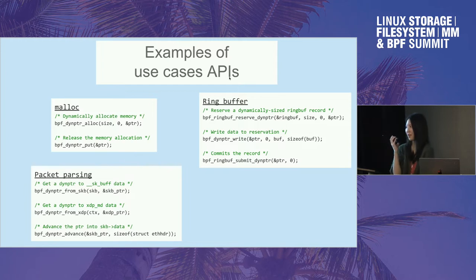Essentially, in order to do that, you have to know what size data you want to access. So if I want to access 50 bytes of this, you can call something like BPF dynptr data from mem, I think it's called, where you pass in your dynptr, and it'll give you direct access to that specific part of memory that you want. So you're able to directly read, write, memcpy, whatever you want, just like a normal buffer. And the reason it has to be statically known is so that the verifier can enforce that you're not trying to access something outside of the memory range that you wanted.